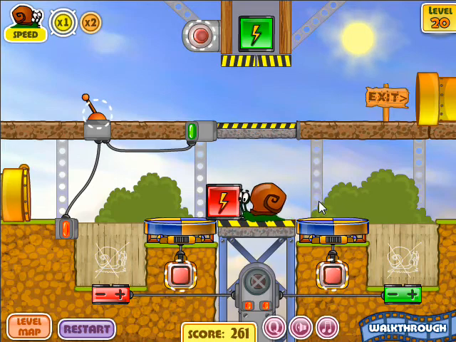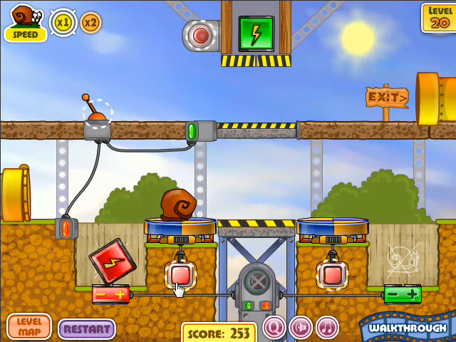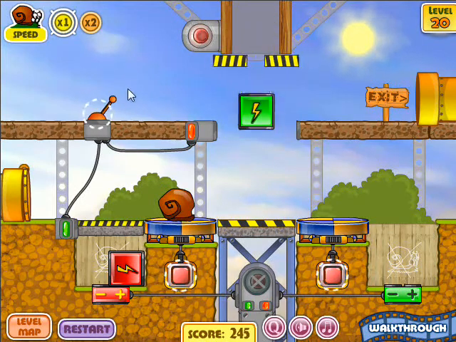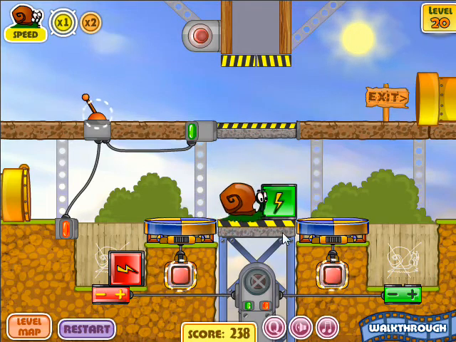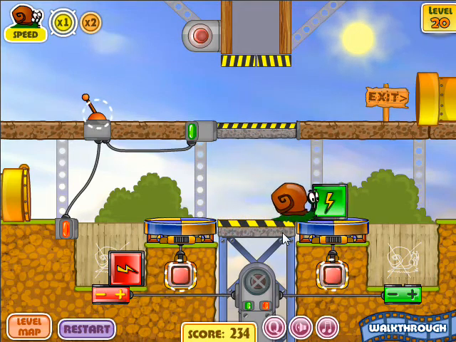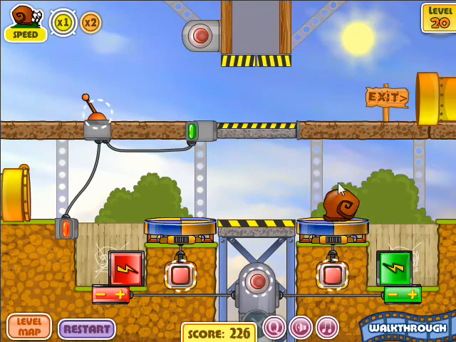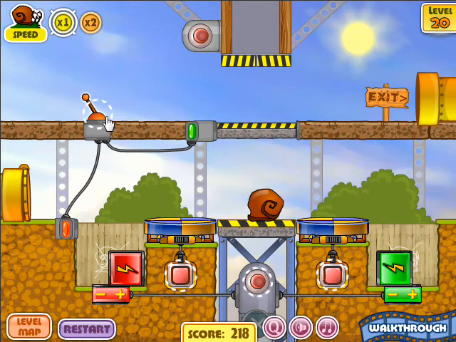So what you basically gotta do is carefully manipulate Bob so he can get things like batteries moved around. I'm sorry this game goes so slow, but he's a snail. What do you expect? This is one of the last levels, I believe, not the last level. Stay there.